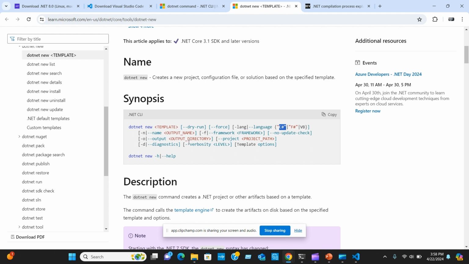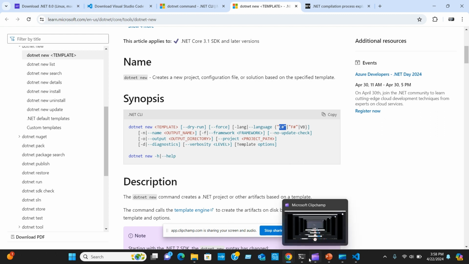We could create a mobile app, a console app, and so on. In our video, we're going to create a console app. The console app does not have any GUI, so all the interaction will happen via the command prompt. We're going to use the template as console, and then we're going to use the language as C#.